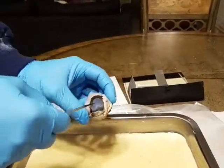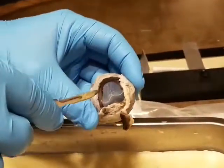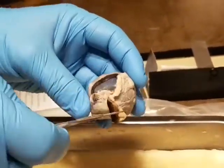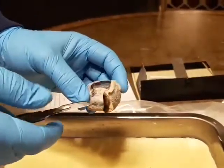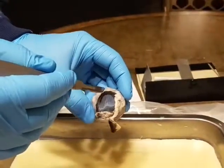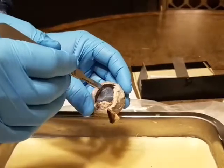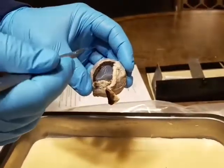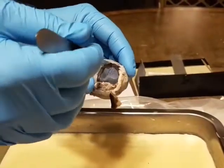Then this cloudy appearance is the cornea. The scleria is this white outside covering. I'm going to do a little bit of cutting right now into the cornea. That'll be going into the anterior chamber, which has aqueous humor fluid that should come out of it.